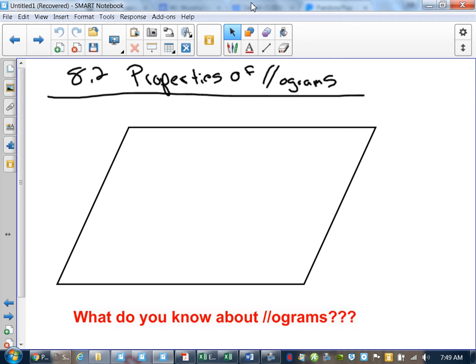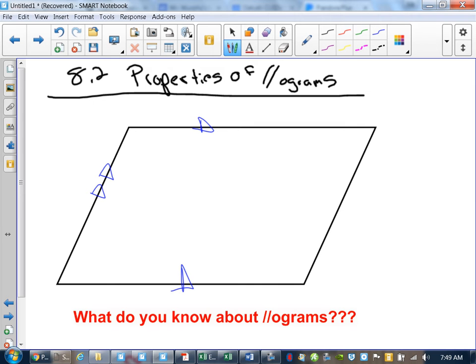Now, is this side parallel to that side? No. We say that the opposite sides are parallel. Do you guys remember the whole idea of the arrows that showed from back in chapter 3? That just means we have parallel stuff. Now, speaking of chapter 3, let's see if you remember this.